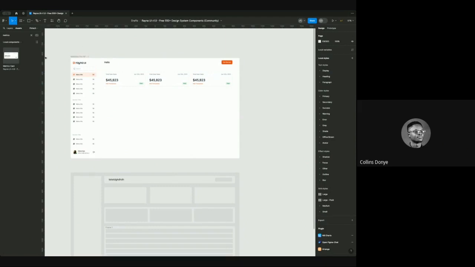So we have that. Then what I'm doing now is just building blocks. So this is not the UI I'm going with. I'm just trying to have what I want in low fidelity. So this is me trying to build a rough wireframe of how I want it to look like. So what else?